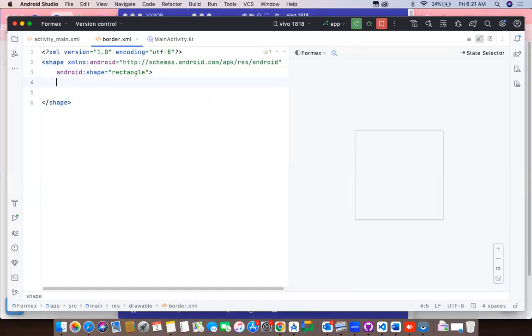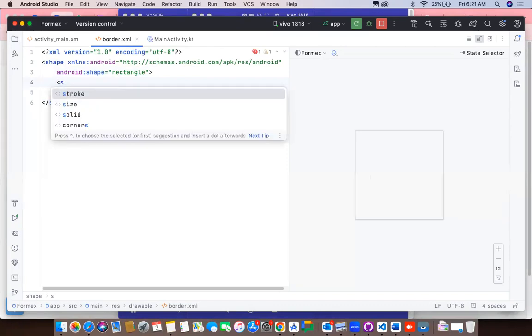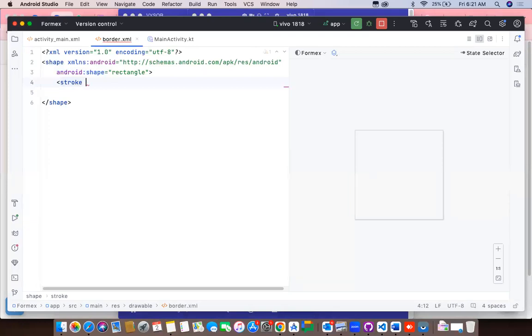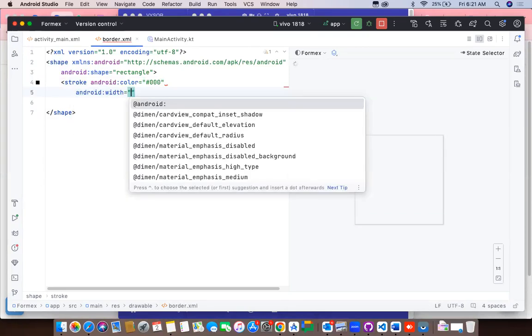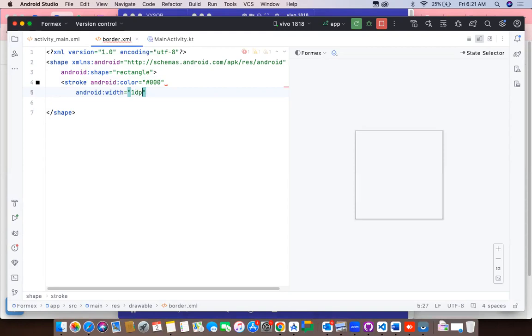So we'll give stroke here, that is color, and width, that is 1 dp. Right, so here the shape has been created.